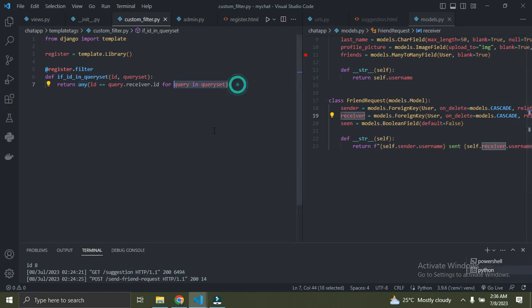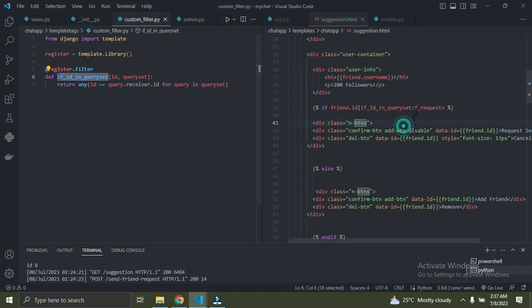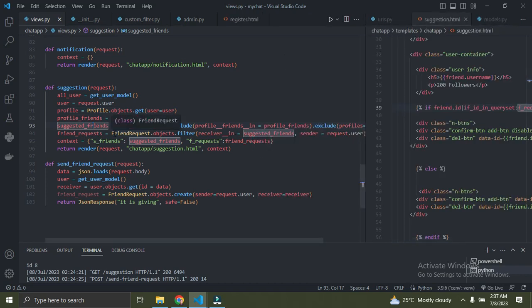So once you've done this, I went down to the template. In the template, this is the function. This if id in query set, the function is over here. This is the function on the template. So the query set you are passing is the value f underscore request, and it comes from our views.py file. You can see here from our views.py file, I passed in friend request to this f request.